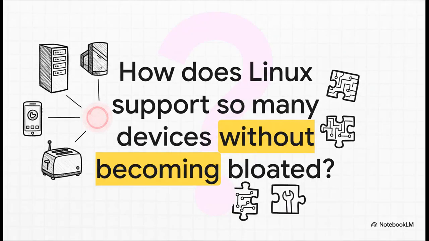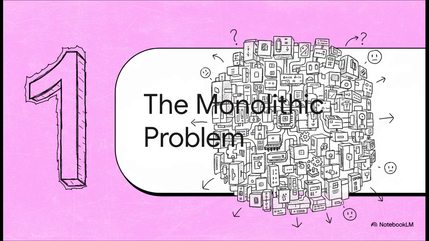Okay, so let's just jump right in with the big question. Think about it for a second. Linux runs on literally everything, from massive supercomputers all the way down to your phone, your smart TV, maybe even your toaster. How on earth does it manage all of that different hardware without becoming this gigantic, slow, unfixable beast? Well, this is the exact problem that kernel modules were created to solve. To really appreciate just how elegant this solution is, we first have to understand the problem.